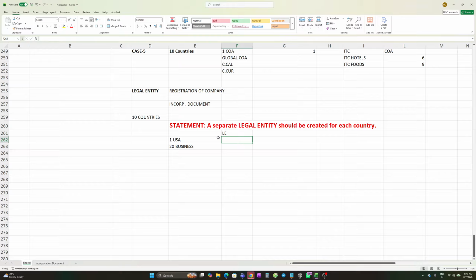Here, the answer is one is enough. If the company is doing 20 businesses, using this one registration it can be possible.